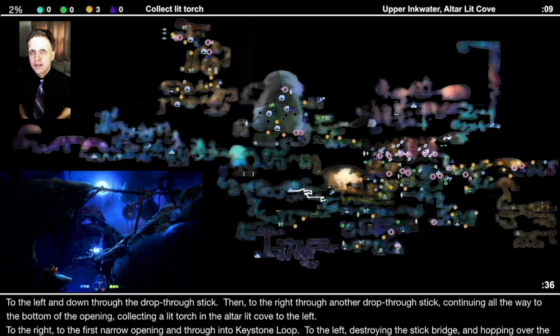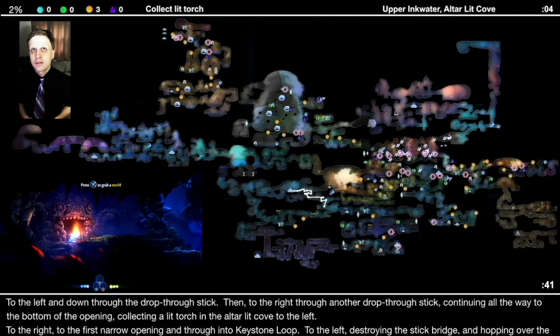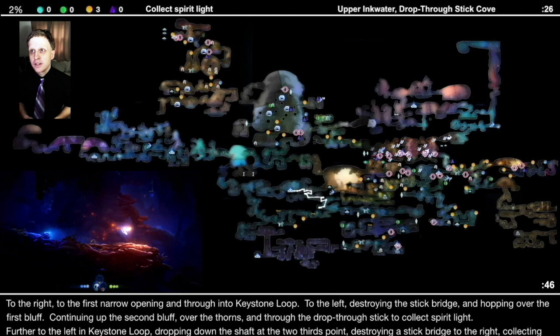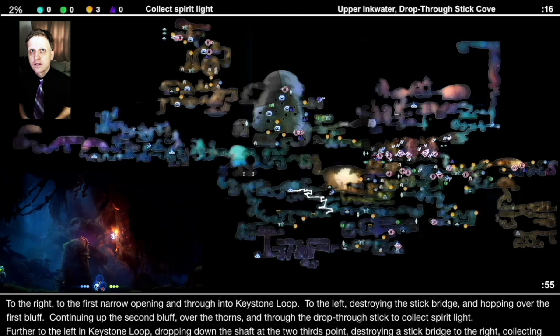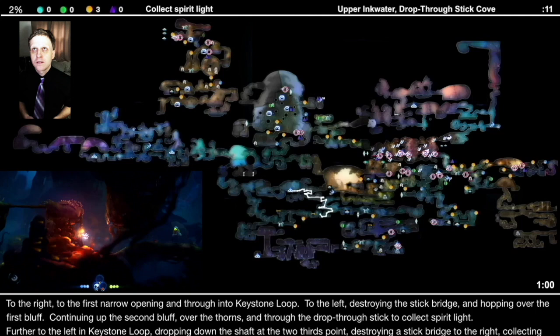Into this altar lit cove, another lit torch, continuing down into the narrow, throwing the stick through. Up over the bluff, evading the thorns. Up over the second bluff, evading more thorns.